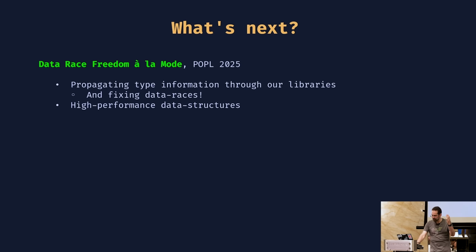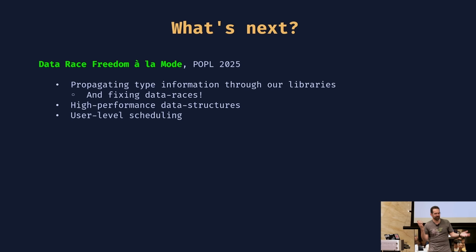We're building lots of high performance data structures. We're doing all sorts of interesting work on user level scheduling. I sometimes like to say there's 4 or 5 things that are terrible about writing parallel programs. One is it's hard to avoid data races. One is it's hard to pick the granularity of the job that you want to parallelize. You pick it too small, you get swallowed by overhead. You pick it too big, you can't use all your parallelism.